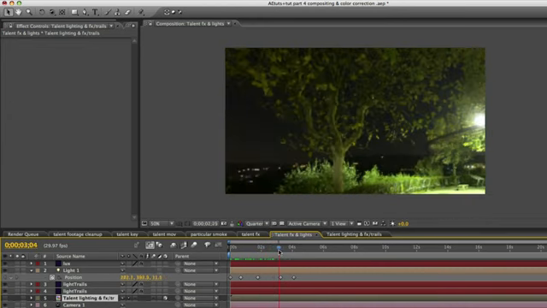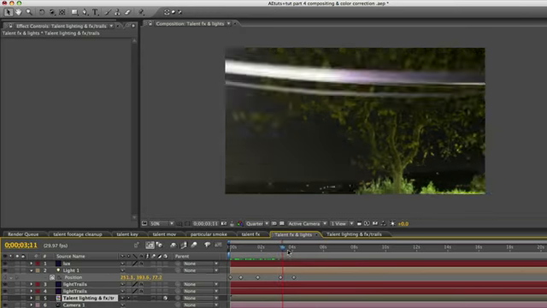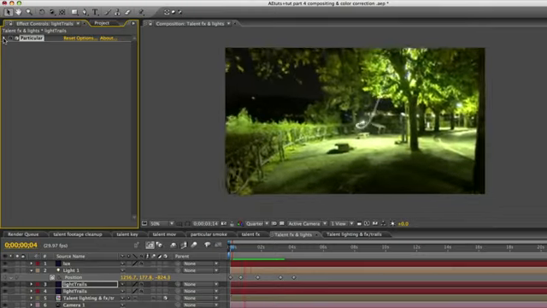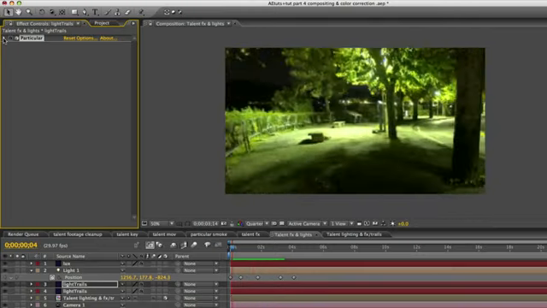And once you have the light trails in your comp, you can see the path of the light a lot better. It's where you can adjust your position of the light as it flies by the camera.